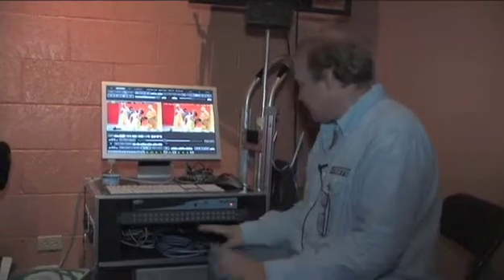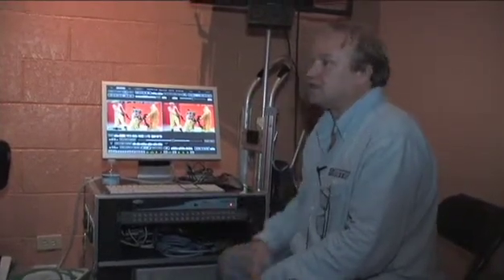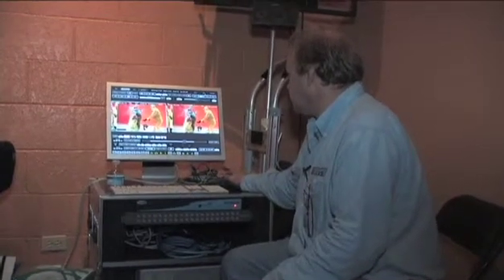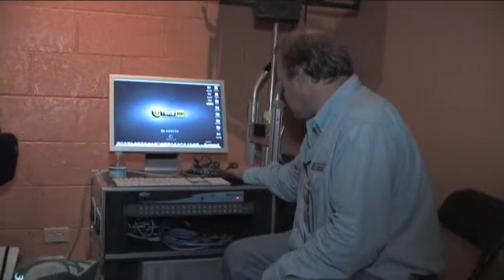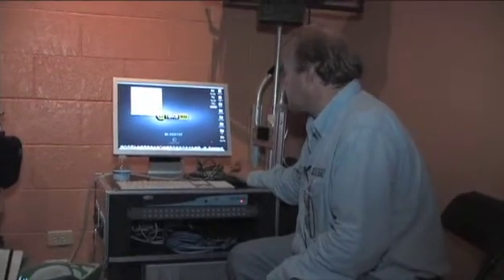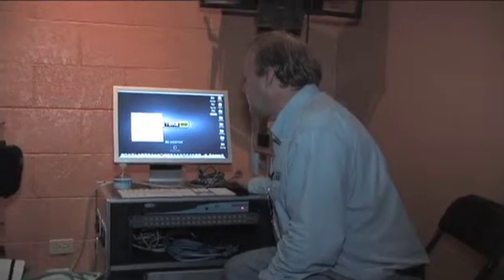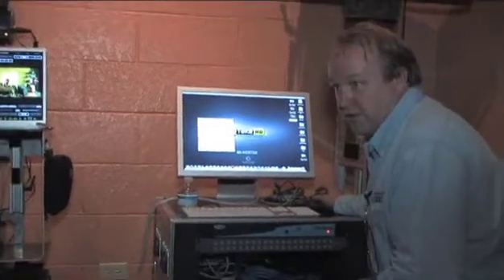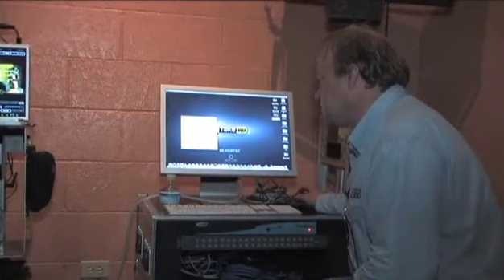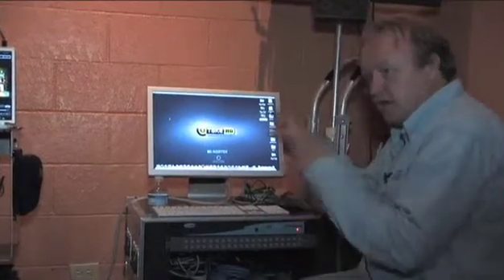We sell everything — we sell this and we sell turnkey systems. We can take all the components, put it all together. We have a $750 configuration fee where we install the software, go into the system, do all the checks, and make sure the parameters are right. There is a preferences file that goes along with Qtake that has to be set correctly. You go into this preferences file not only on the original setup but as you go along — you have the ability to turn on and off variable speed audio, whether you're using the R3D file name for your media, whether you're using two boards for input, whether your inputs are pre-muxed or muxed afterwards, and whether you want to use multiple in and out points. Any user choices go in the preferences file; you edit it, close it down, restart Qtake, and your preferences change.